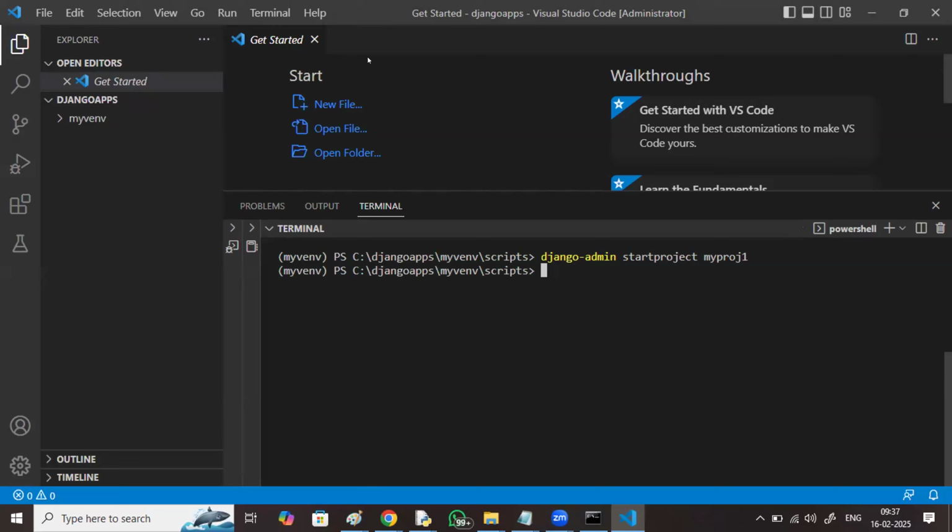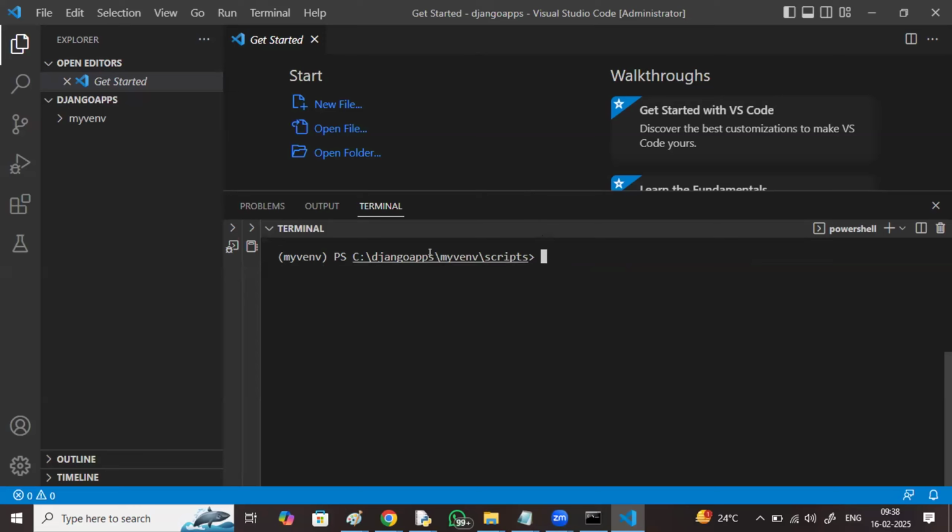But one thing, in the Django applications folder, sorry, a project has to be created in the Django apps folder, but not in the scripts folder, right? So how to come out of this existing path? Don't create the project within the scripts folder.